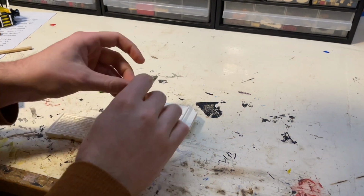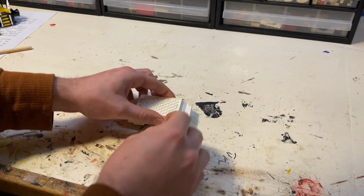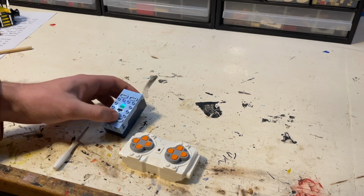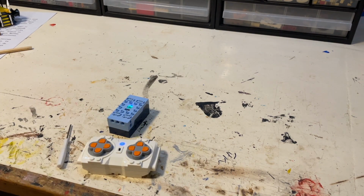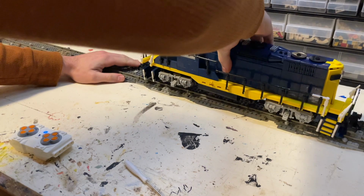With the model finally done, let's test out the functionality. The battery box in the logo has its own internal battery, but the remote needs 2 AAA batteries to work. Connecting the remote is as simple as turning on the remote and the battery box. But wait a second, remember how we covered the power button in the logo? So, to turn on the train, you're going to have to pick it up.